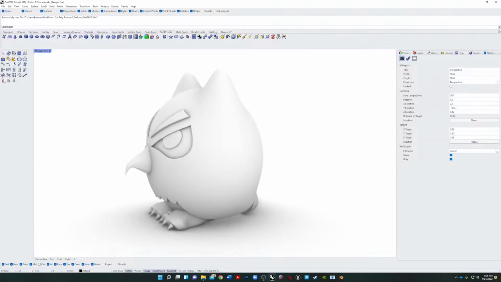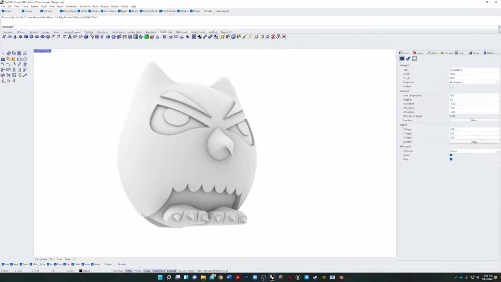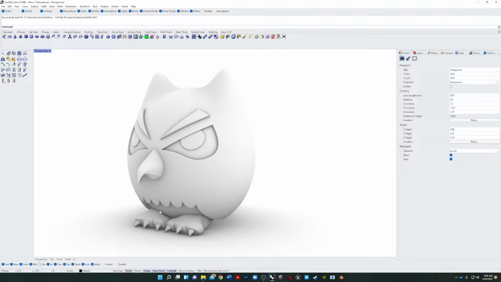So we've got our owl and it is looking kind of fierce and kind of cute at the same time, which I'm enjoying. We are going to break our owl into individual layers. Basically every layer of the owl we want to have a different material on. So the eye will be a layer on both sides, the inner eye here, the outer eye, the eyebrows, all of that.